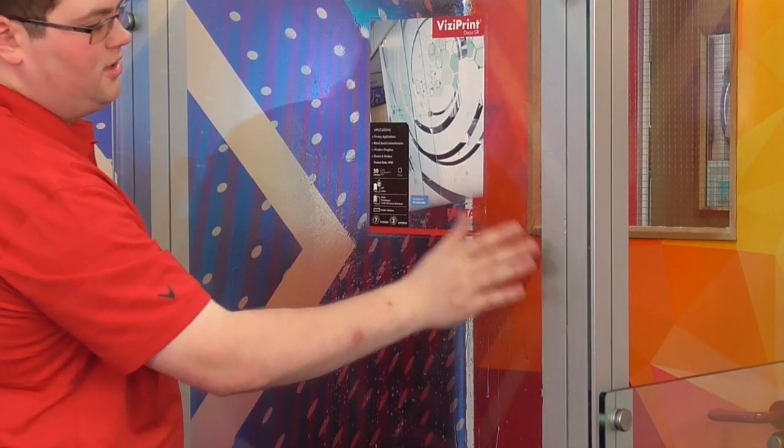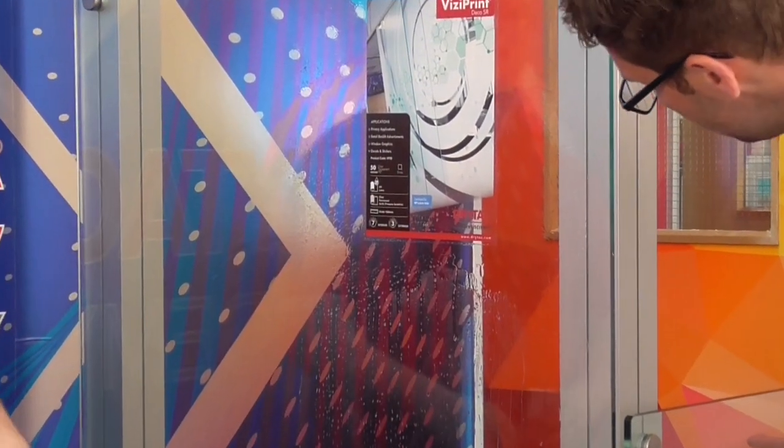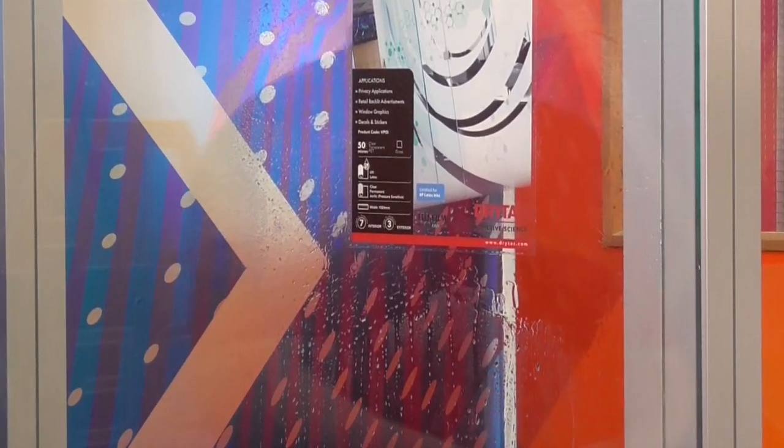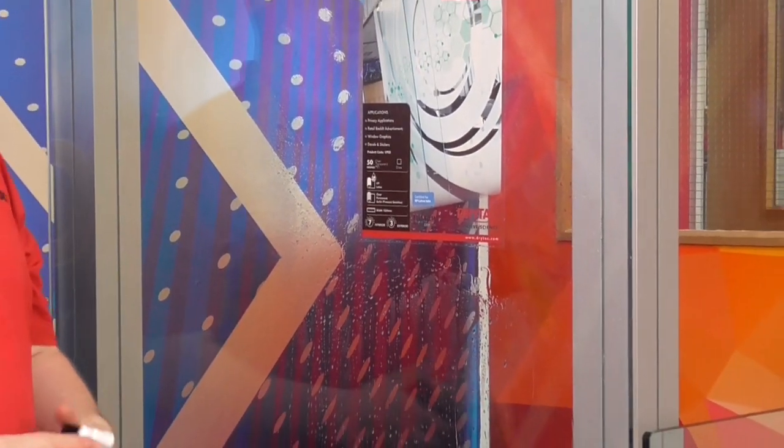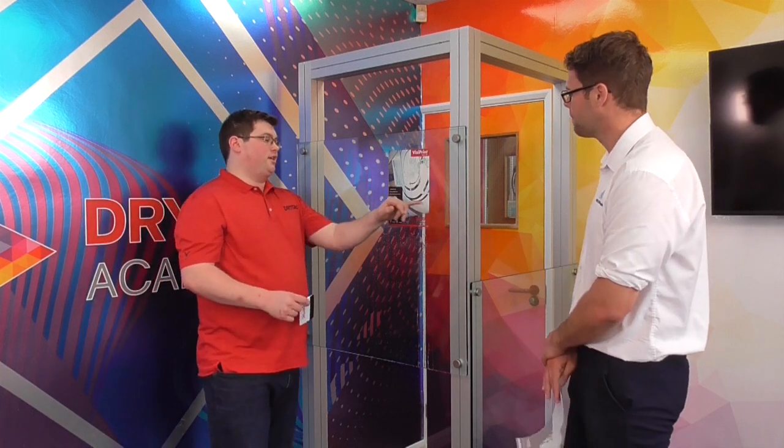And you can see there, optical clear film with no distortion in it. That is a permanent adhesive, so it's 7 years internal, 3 years external, and it looks very nice when you do it like this, with clear around it. It can look like it is cut letters rather than applied with one big film. That's the optically clear element that makes it look like that. Optically clear film, optically clear adhesive. Again, it's more pricey, more expensive, but you're getting the advanced technology in this build to help you.